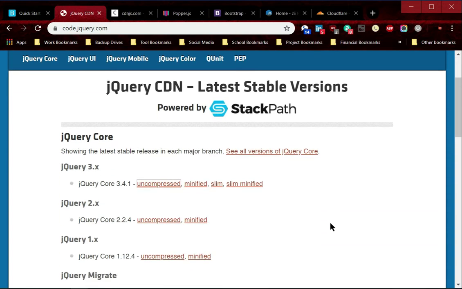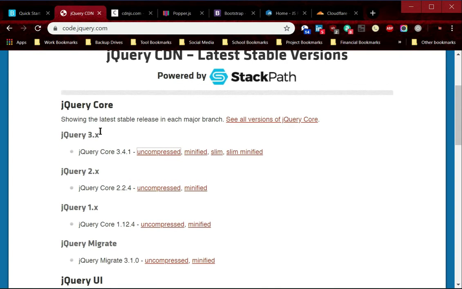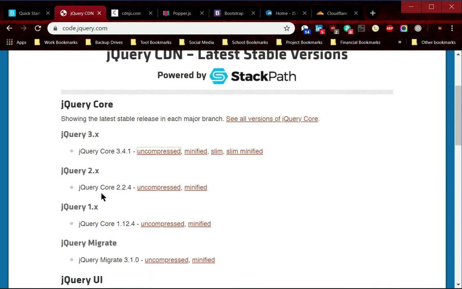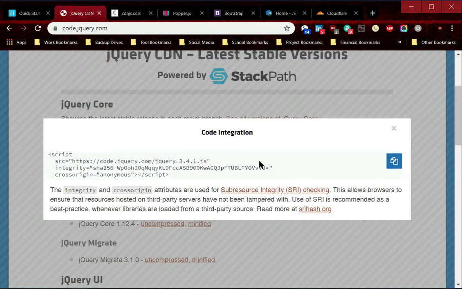So here in the jQuery CDN, it shows you several different versions that you can get. We're going to go ahead and go with the most recent version here. Now, any one of these, so there's slim, minified, and uncompressed. Feel free to check those out on your own when you want. You can kind of see the differences, what's going on with them. I prefer to use the uncompressed, simply personal style. We're going to go ahead and go with the uncompressed, and same thing here.